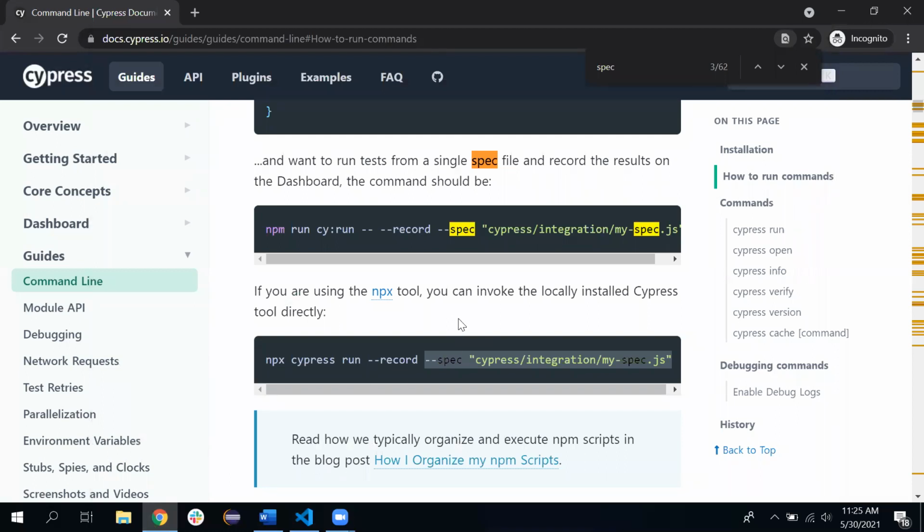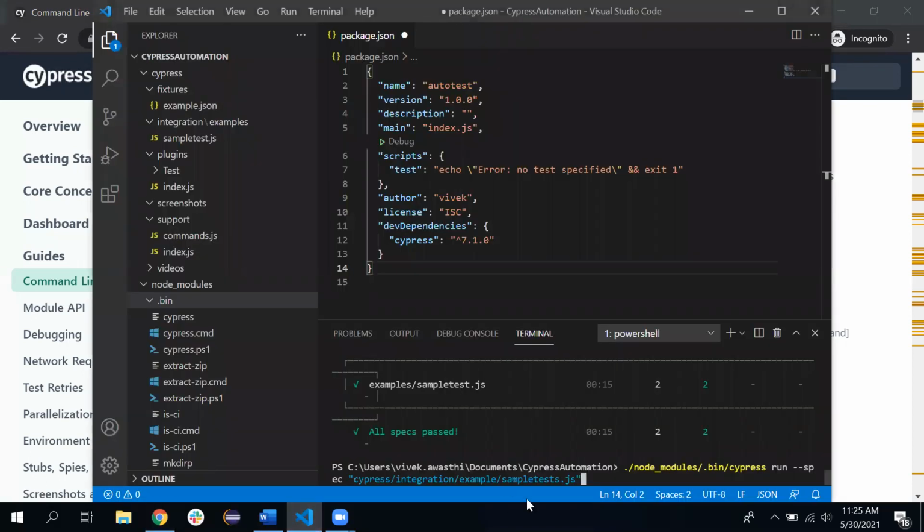And the last thing is that by default the command uses Electron as the browser. But what if the requirement is to run your test case in Chrome, Edge, Firefox, or a different browser? It is also possible to run it on any other browser. You just have to pass a parameter. Just type Cypress run, and then pass the parameter hyphen hyphen browser. If you want to run the same test case on Chrome, just type Chrome. So if you type the hyphen hyphen browser parameter and provide the input, it will execute the same test cases on that particular browser.